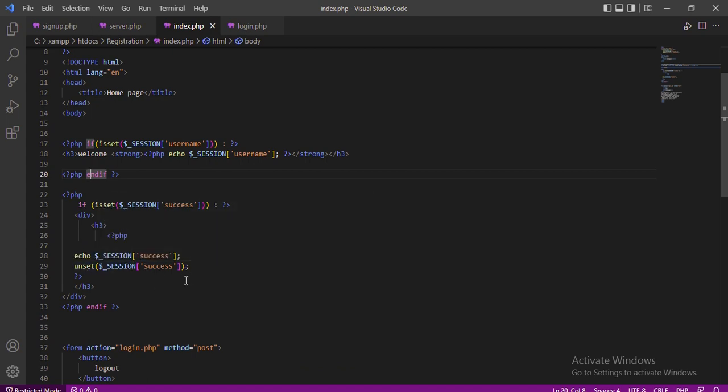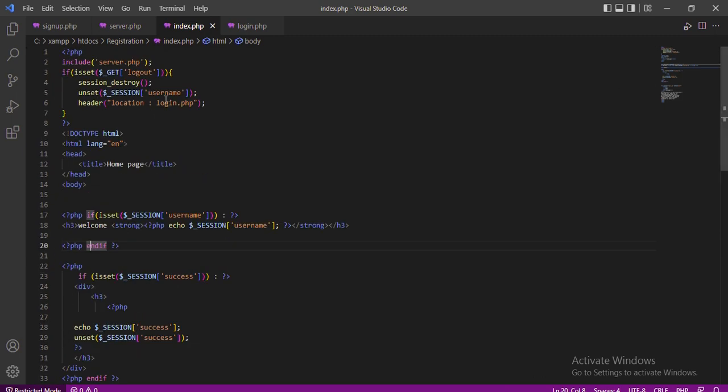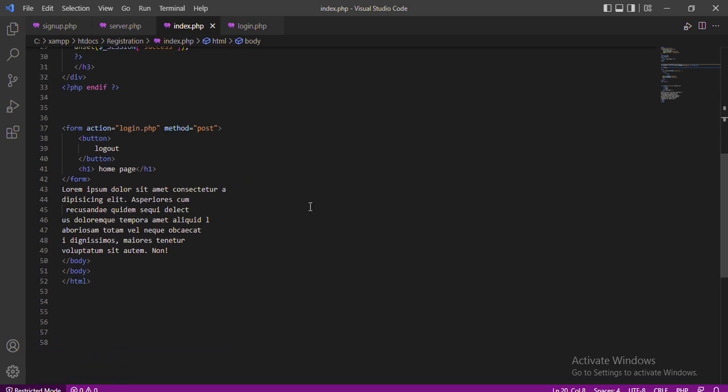So this simply means that whenever the user is registered for the first time, print a welcome message, and after refreshing the page unset the session, and also end if. So this is the logout button. If this is pressed, it will take us into the login.php page, and this is something extra for the home page.